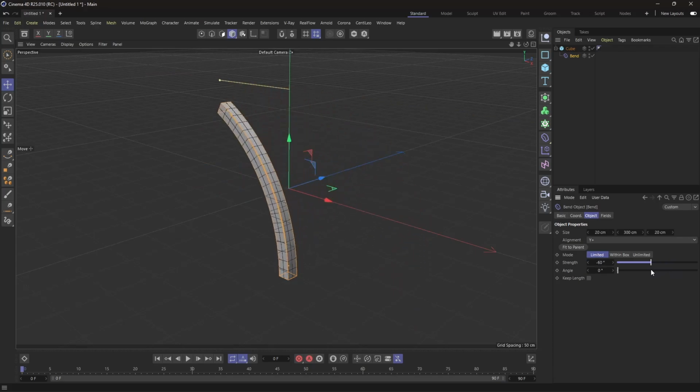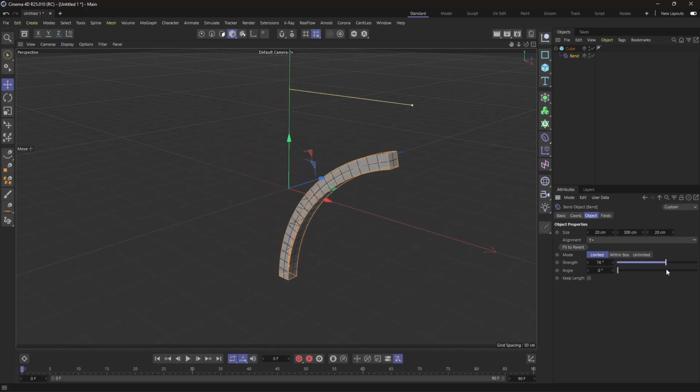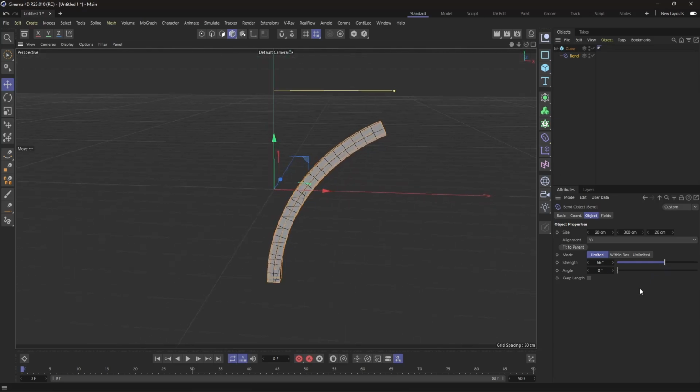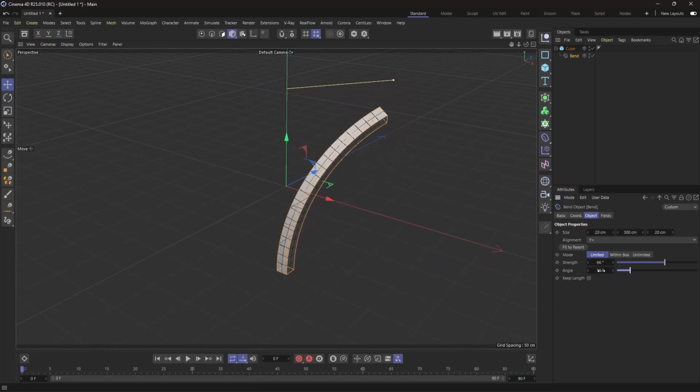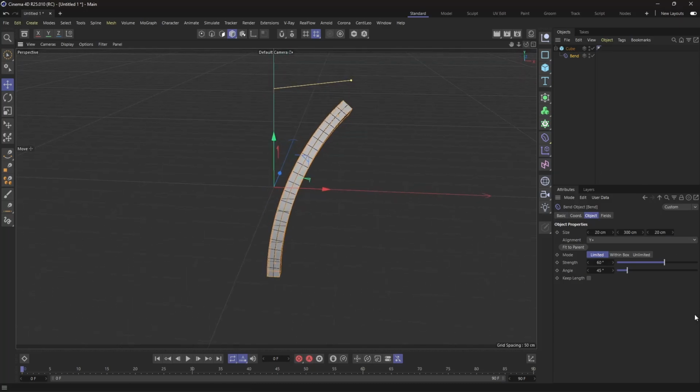Okay. So that is how the deformer works in Cinema 4D. Now there's angles you can change in order to bend the object to that angle. So let's say I want to bend my object to a 45 degrees angle. Let me enter 45 here, 45 degrees angle. Now my object is being bent towards a 45 degrees angle.